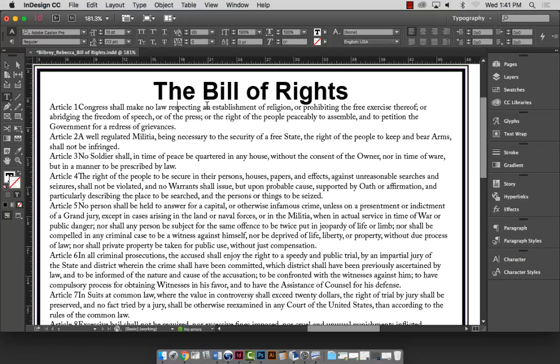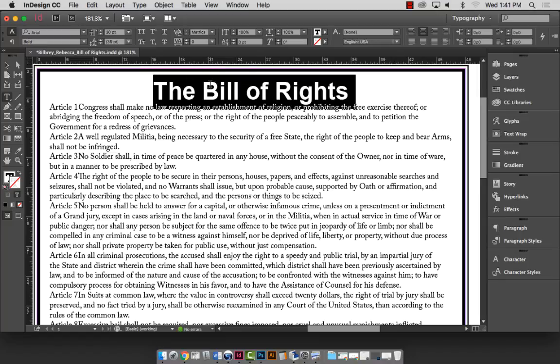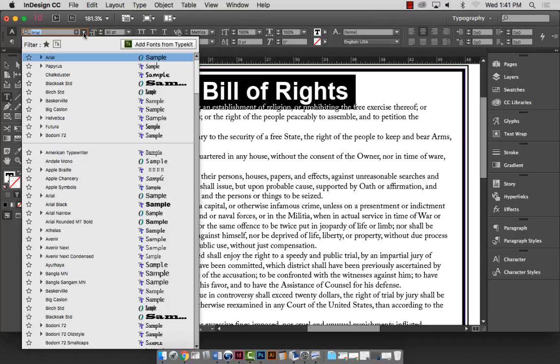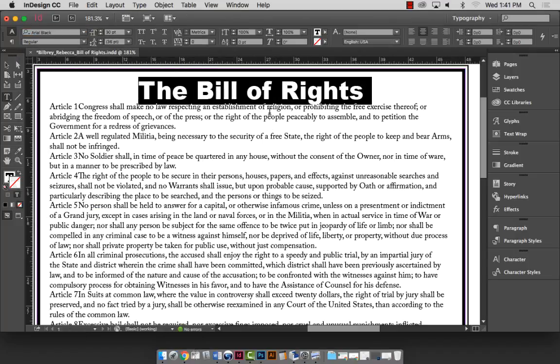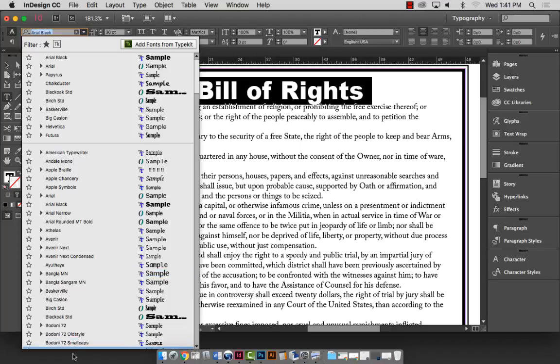All right, so we have the Bill of Rights set. I don't like that. I think it's a little weak, but I may choose a different typeface. Yeah, I'm not happy with that. Not at all. So, sorry, Arial, I loaded you. Oh, Arial Black. There we go. Well, why am I using Arial anyway? Arial is a bastardized version of what? Helvetica. Oh, shame on me for using Arial. I should be using Helvetica Neue. Because that's just how professionals roll.